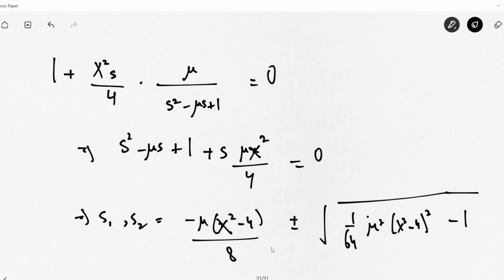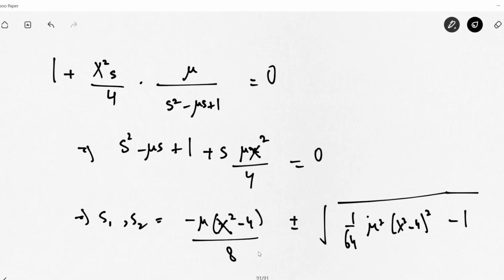Now for the system to exhibit a limit cycle, that means it has to have an oscillatory behavior. For limit cycle the input is 0, right? And if this system shows oscillatory behavior at r equal to 0, or in other words, if this system shows an undamped response for r equal to 0, that means the system is exhibiting the property of limit cycle.